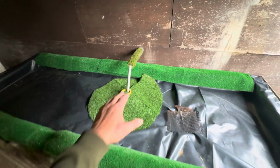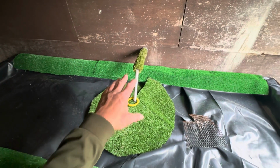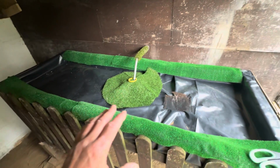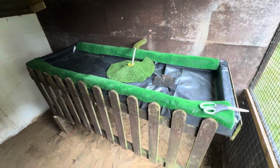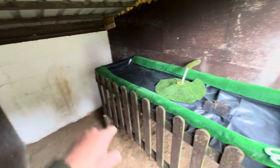Now the first day or two you might find your bird baits onto the newspaper, gets its tail in a load of poo. After that, you never had a problem. Once they're settled in, they just chilled out on their perches. But you can see what we're doing. I'll show you the finished article soon. And then of course, we've got to tidy up in here, really, aren't we?